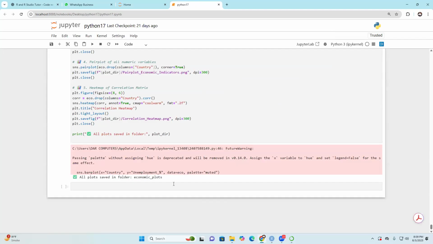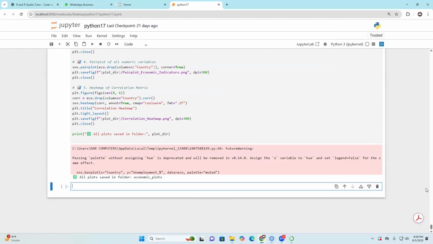Today's class is a task-based class. I will give you two tasks. The first task will be for the T test and the second task is about ANOVA. You will search each and everything. You will find sample data. You will perform analysis. You will save results and you will save plots.